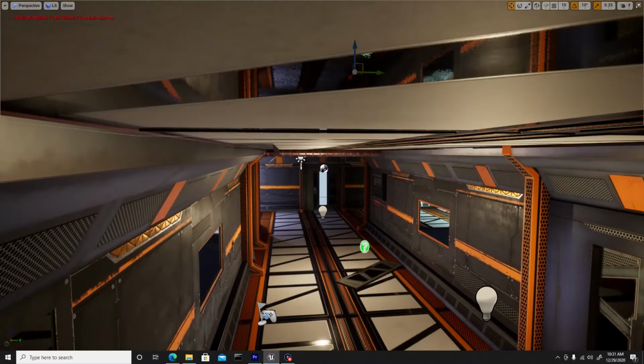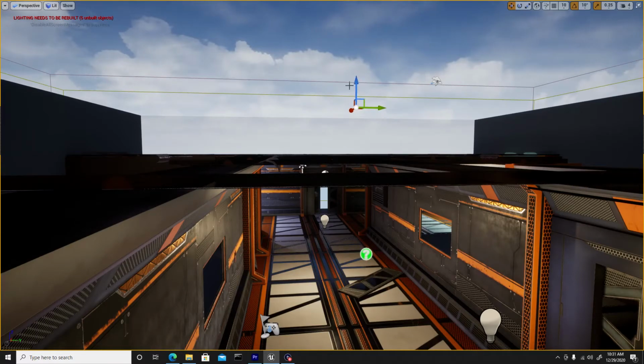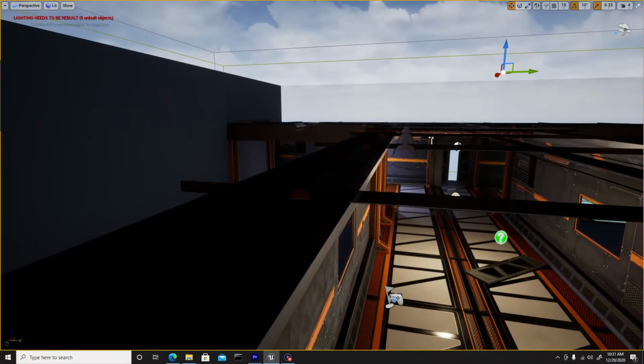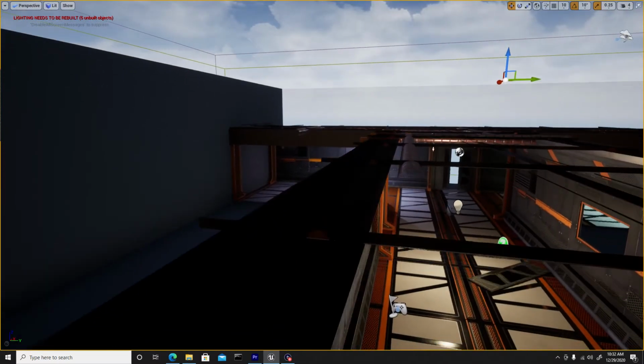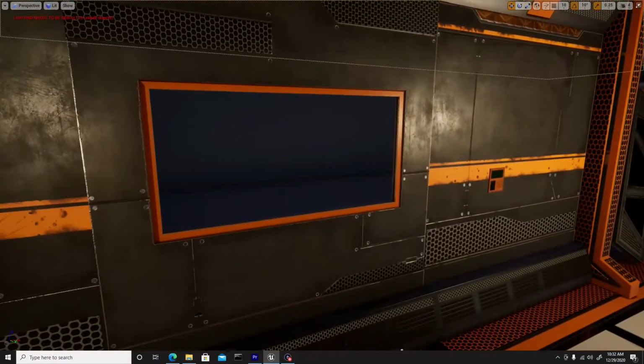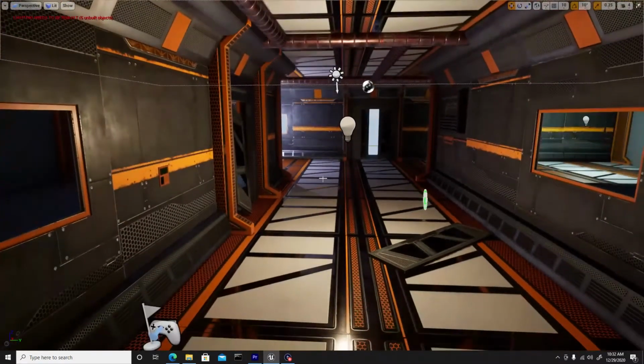And I want this lower, somewhere around here, so it doesn't interfere with the ceiling, but at the same time it's actually closing off any light that may be passing through at the top. So with that done, I can rebake this and see how it looks.